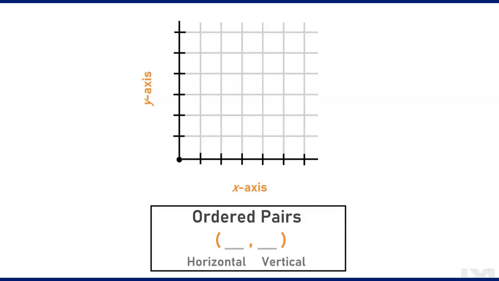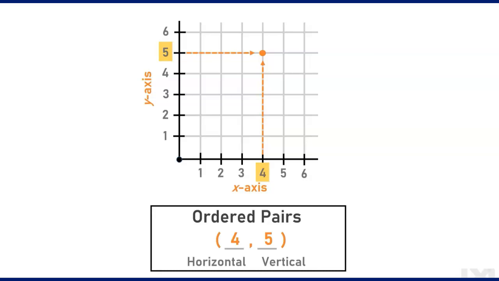For example, take a look at this ordered pair and try to graph it on this coordinate plane. The first number, 4, tells us that the horizontal location of our point will be at the 4 on the x-axis. The second number, 5, tells us that the vertical location of our point will be at the 5 on the y-axis. With these two numbers, we can connect the coordinates to find the location of our point, which is right here. Sometimes we may be asked to graph several points that are given in a table.